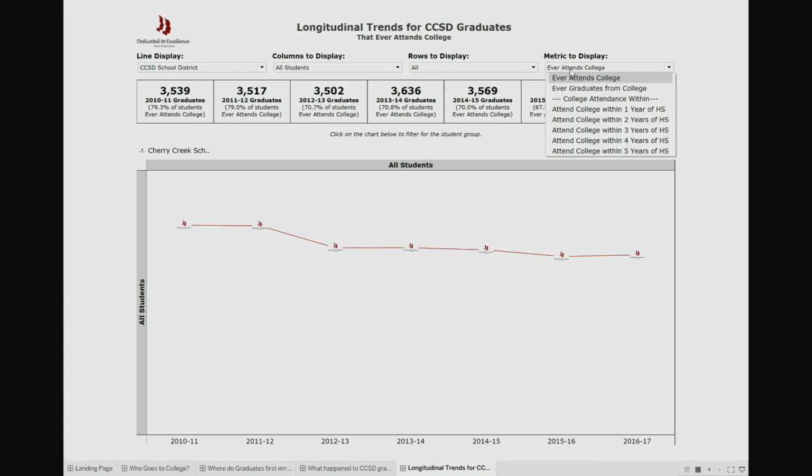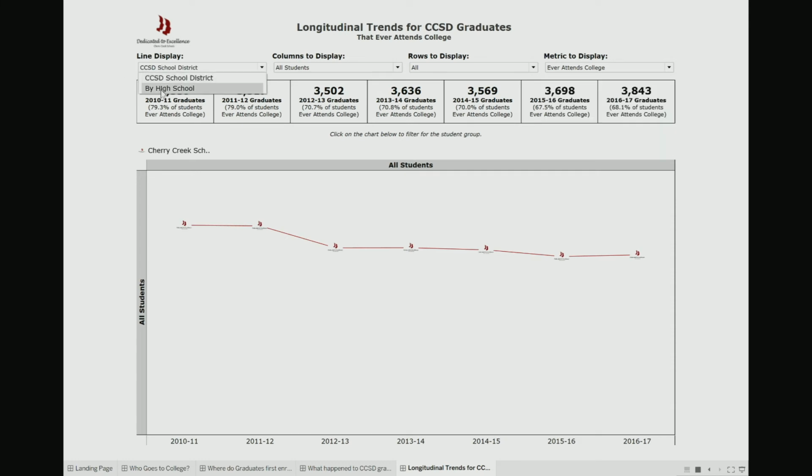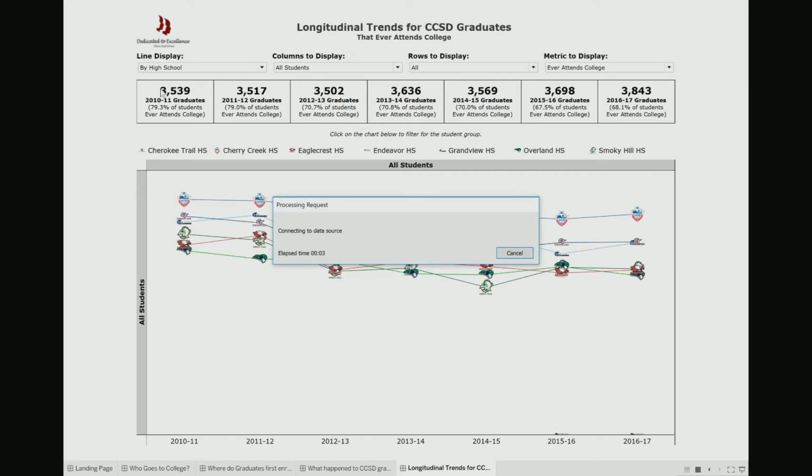That goes back to that slide that we had, the black box. We don't know. No, they actually are included in these calculations. So when we talk about who graduates and then who goes on to college and we give that percentage, they're part of the denominator. But when we look at some of these other dashboards, we're really looking at the kids who are actually in college, and then do they persist and do they graduate?